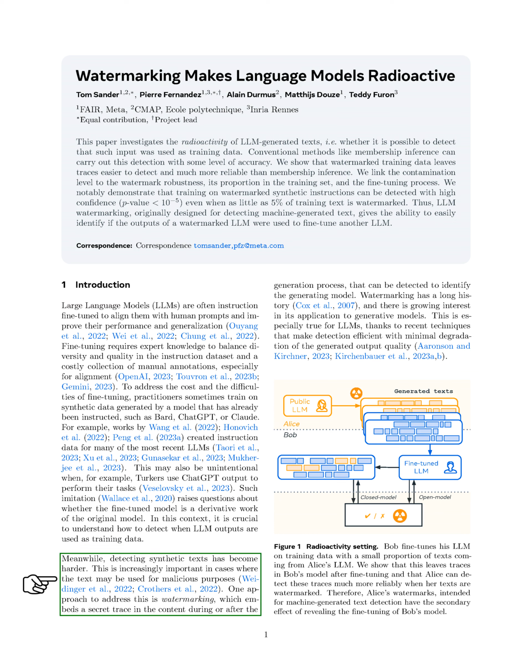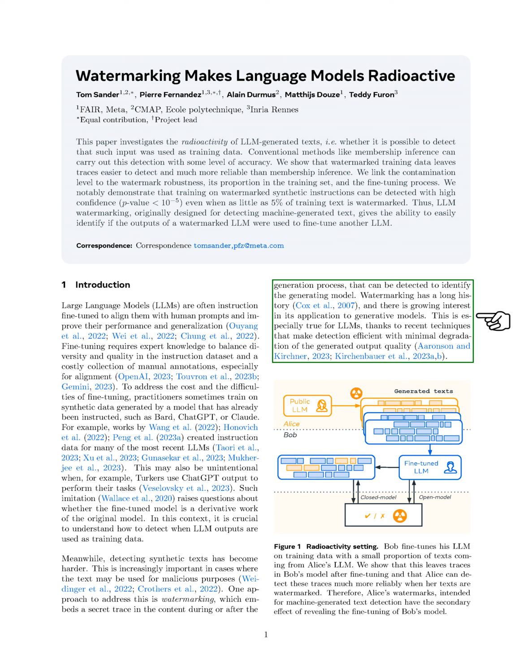Detecting synthetic texts has become increasingly difficult, which is particularly concerning when such texts could be used for harmful purposes. One strategy to tackle this issue is watermarking. This involves embedding a secret marker in the content during or after its creation, making it possible to trace the content back to the model that generated it. Watermarking has been around for a while, but its application to generative models, especially LLMs, has seen a surge of interest due to recent advancements that allow for efficient detection with minimal impact on output quality.